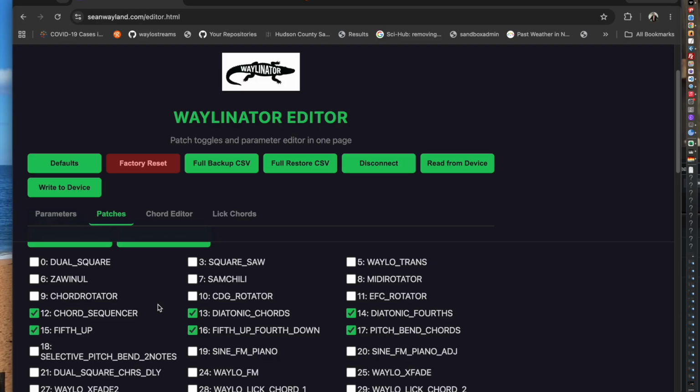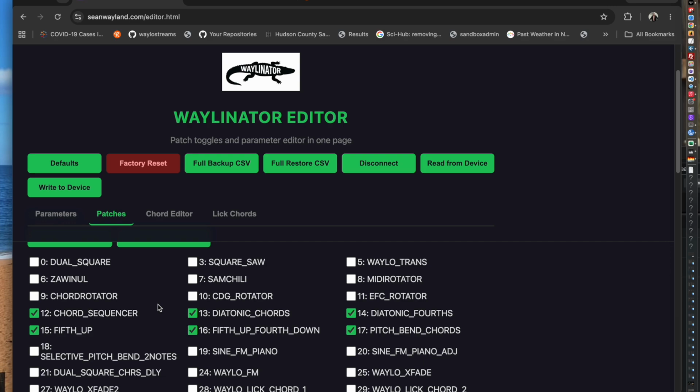Let's do the next patch. Diatonic chords, it says. So it's just some sort of chord scale type thing.